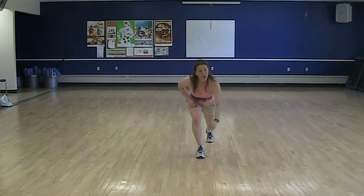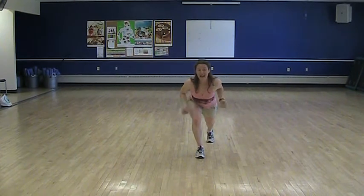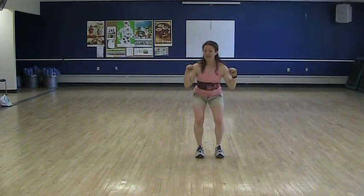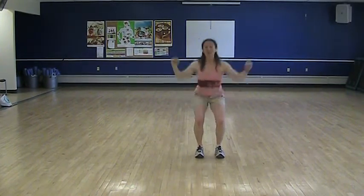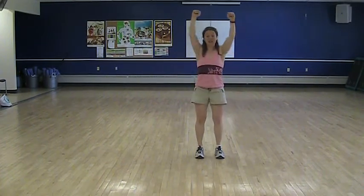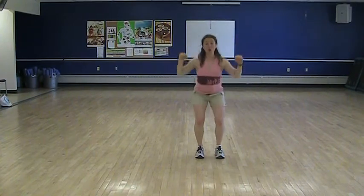Other side. Always leading with the right first, left second. Three, two, one. Stand up. And now into squat overhead press. Again, if you've got bad knees, you make it small. So it's down, up, and we're going to do a total of six of these. So I've done four. Here are two more.